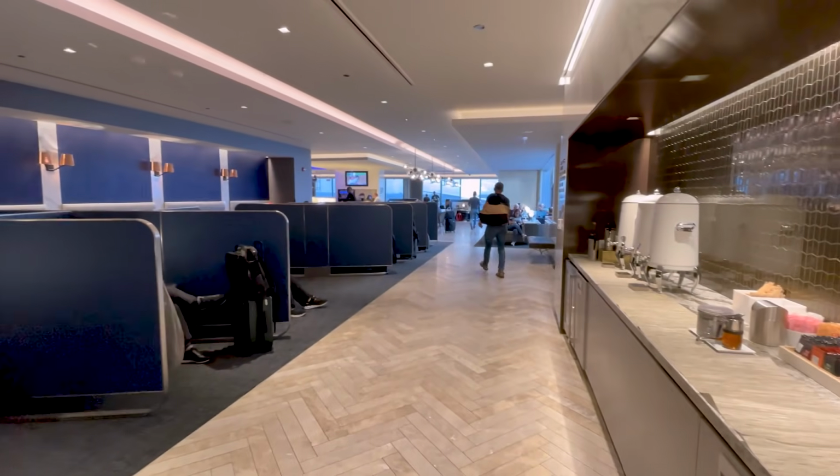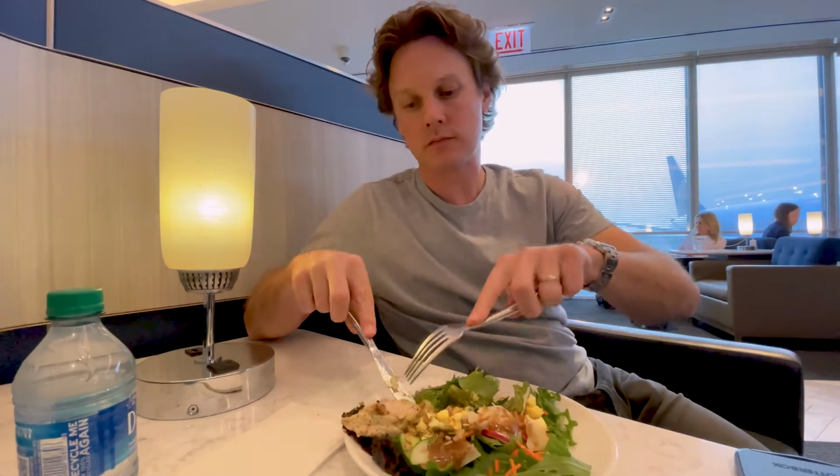Let's pick it up right at the Polaris Lounge here in O'Hare. Okay, we're gonna hop into the Polaris Lounge. It's right where you come into Terminal C, like the C21 area. You can kind of see right here, it's right where you come up from the escalators. We're gonna pop into Polaris and have a quick little meal before we hop on our 767 ride in Polaris over to London. Let's go check it out.